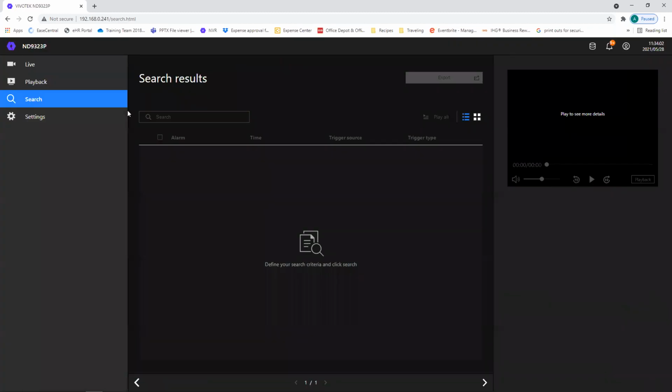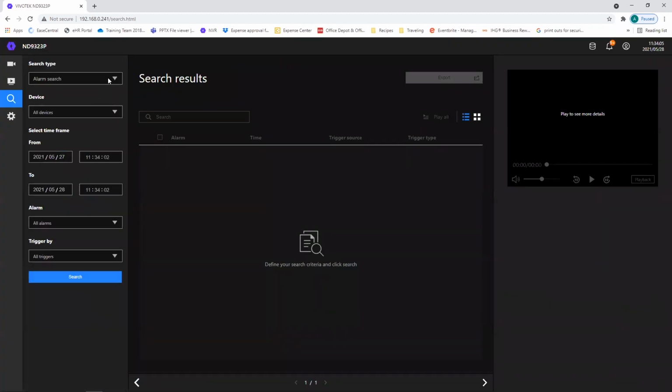Under search, I can search by alarms again, right? So let me show you this. Same as we did under the local console, we'll have the choose the date and time, the alert, and then the triggers.